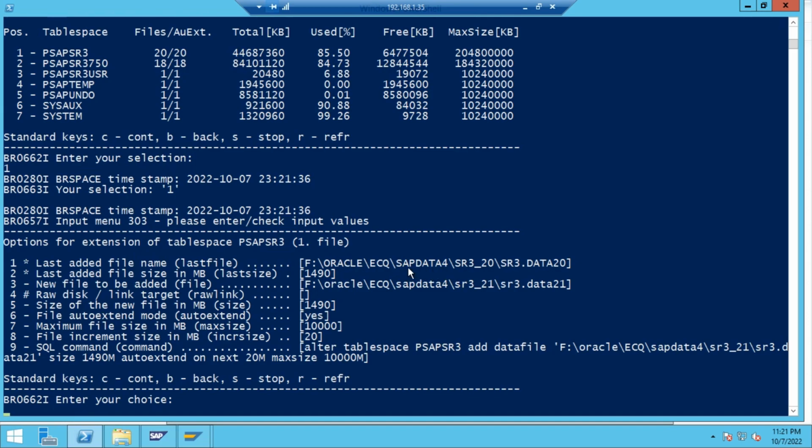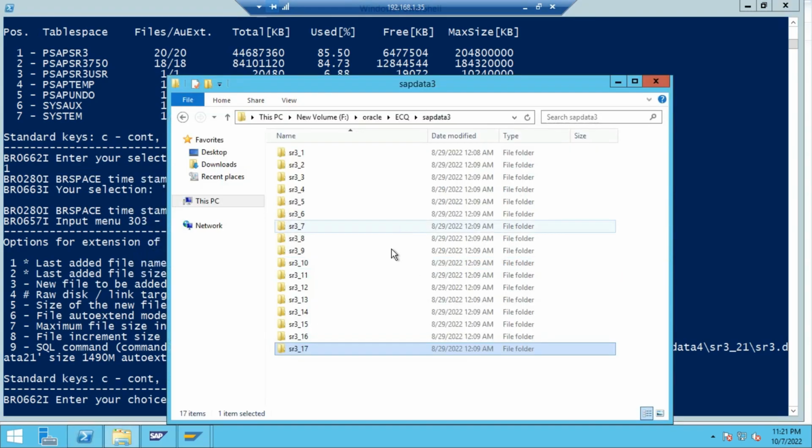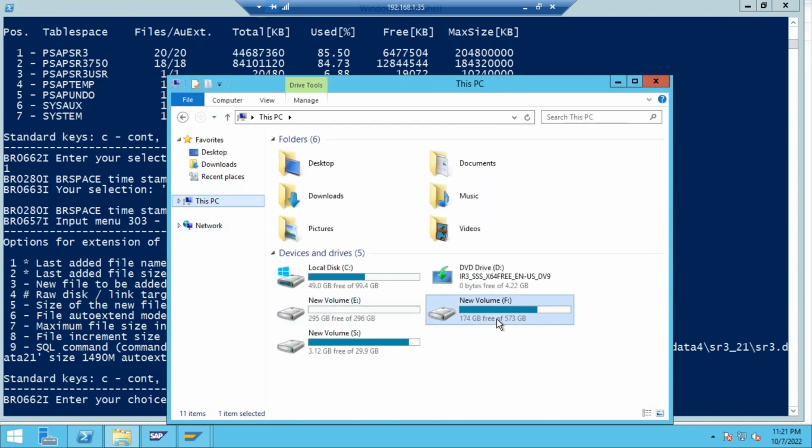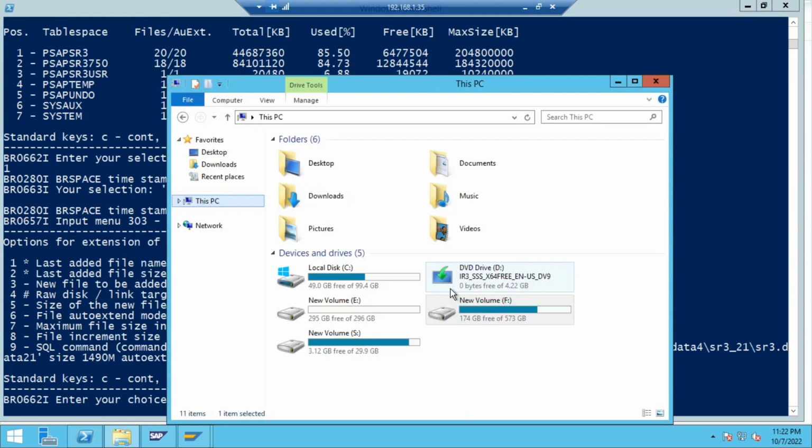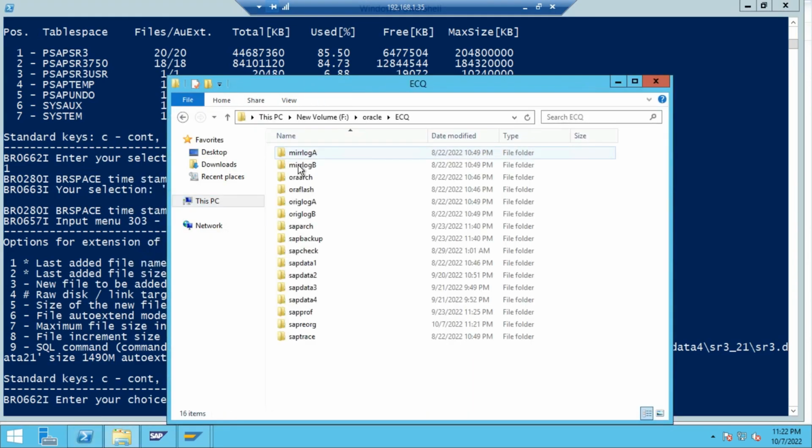After 17, in Windows it's fine, we will be having a single disk. But in Linux the situation is that we mount data 1, data 2, data 3 on different devices, different disks. So there we have to check with df -h and choose how much free space is available, and accordingly we will change this path actually. So the data folder path we will change. Now let's go and see.